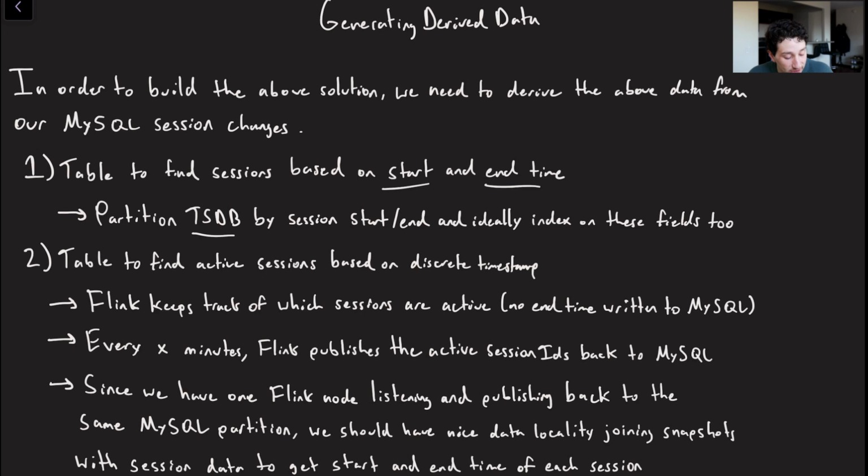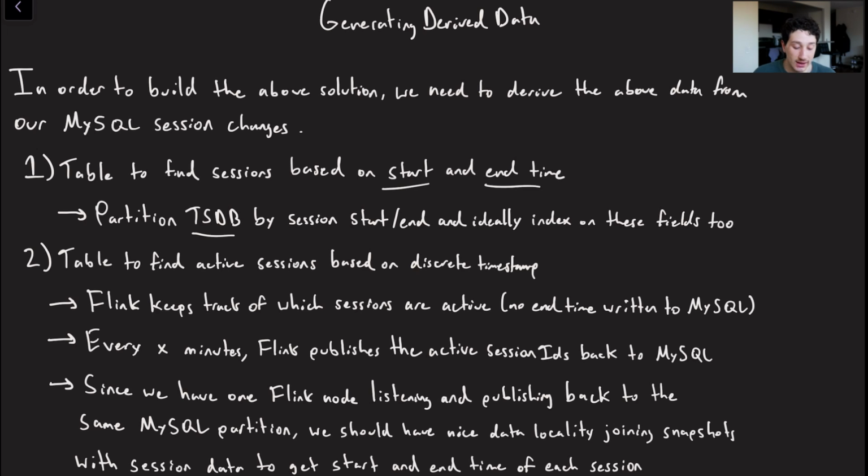We can do this by just using some time series database and partitioning it properly, so that we can easily get these sessions. Ideally, or rather unfortunately, there is probably going to be a lot of data, so it's possible that even for a given time range, we're going to need a couple of different partitions, but that's okay.